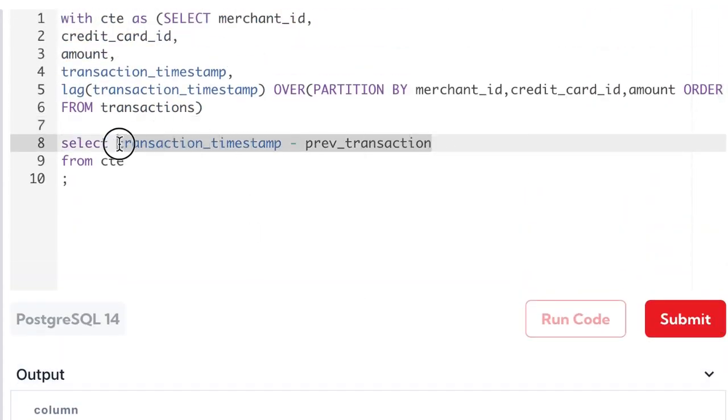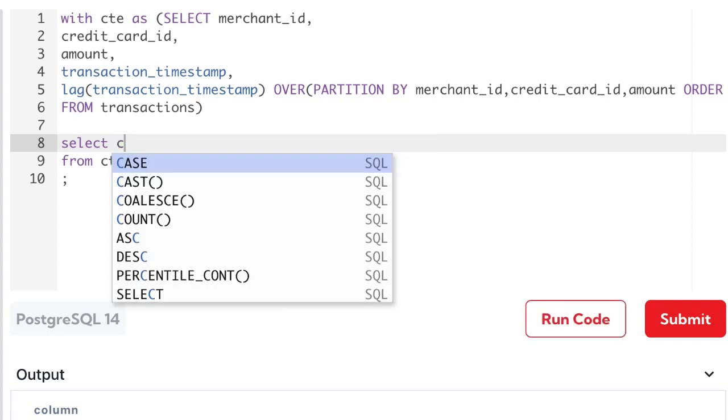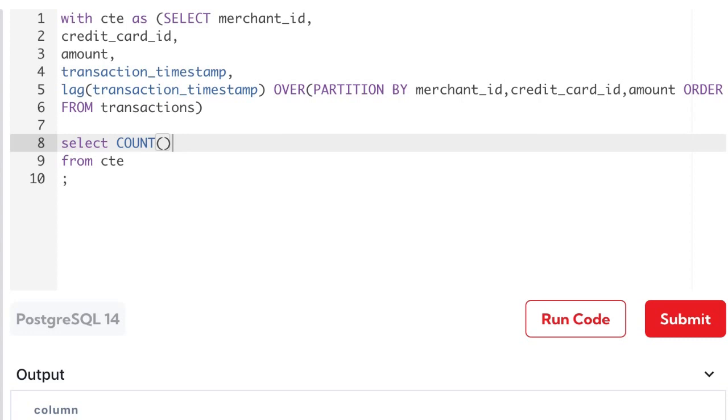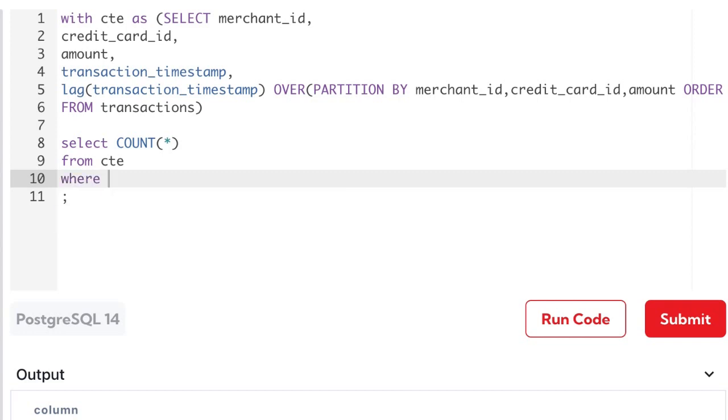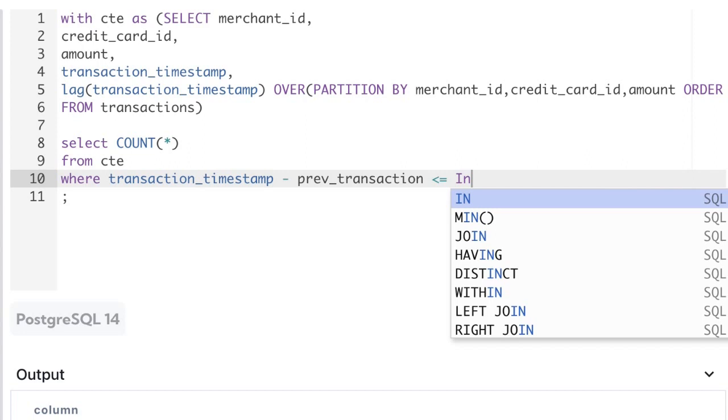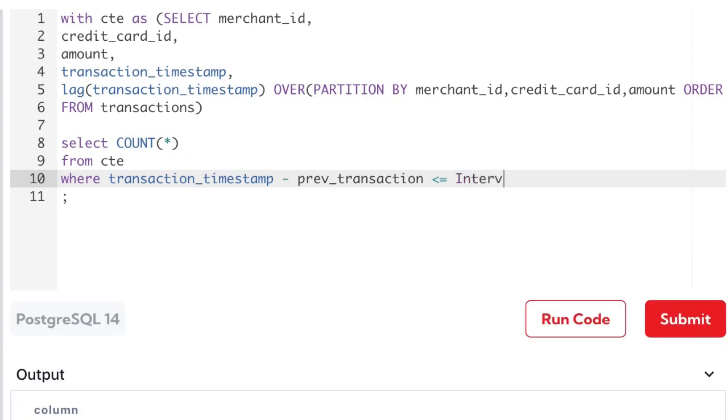Here I'm going to print the count star where transaction timestamp minus previous transaction is less than or equal to interval of 10 minutes.